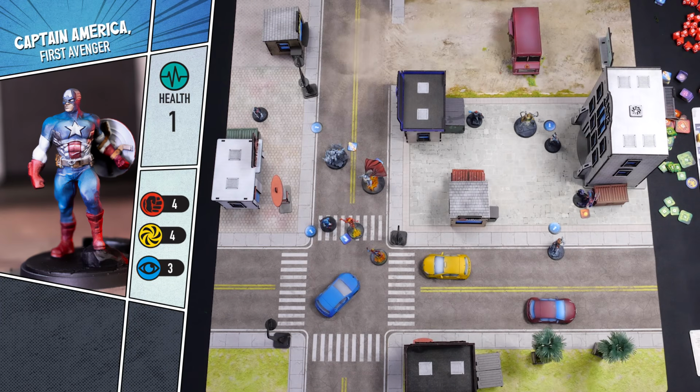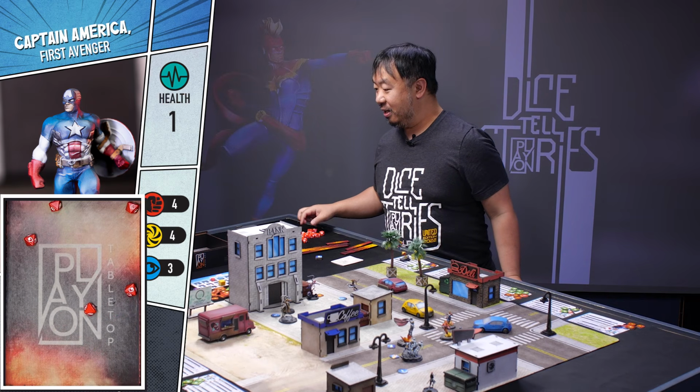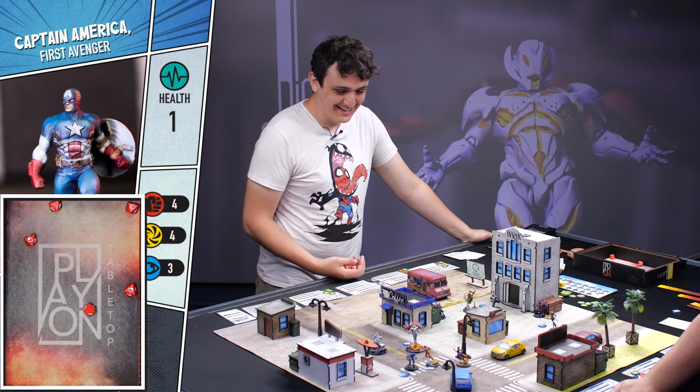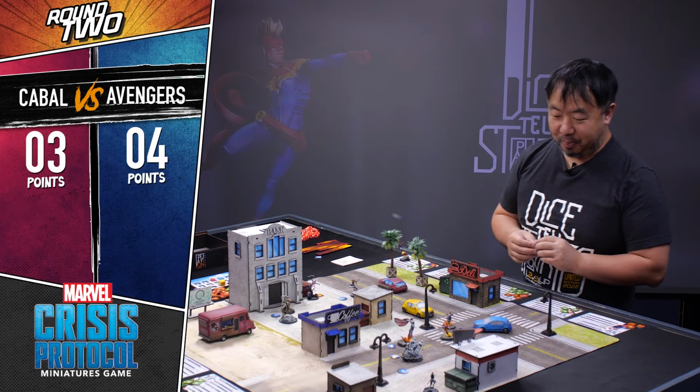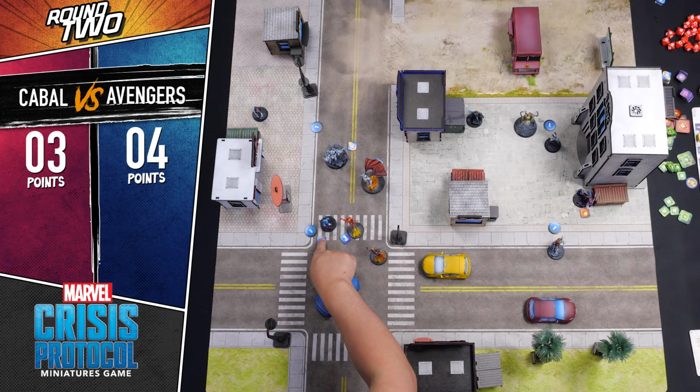So this is shield bounce. I get 5 dice physical. If I roll like that, nothing's going to happen, and Ultron's gonna live with 1. Cap has 1 wound left. Ultron has 1 wound left, and it is your go.